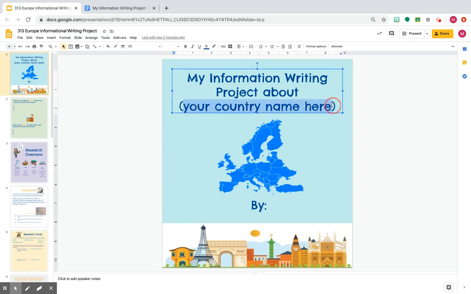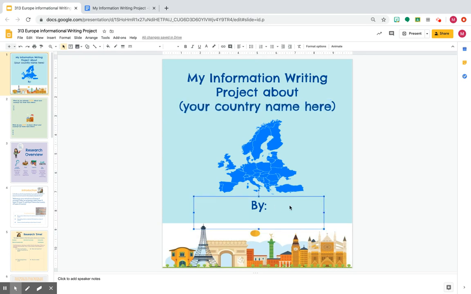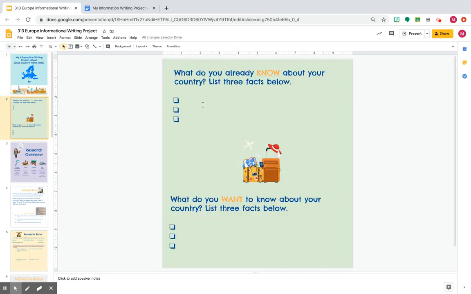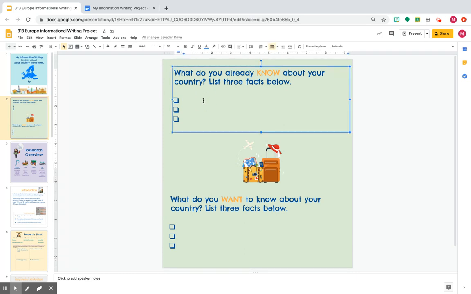You would type in Italy and you can get rid of the parentheses there because this is your informational writing project about Italy. And down here, you type in your name. Now, on every single slide, you can just click to type very easily.